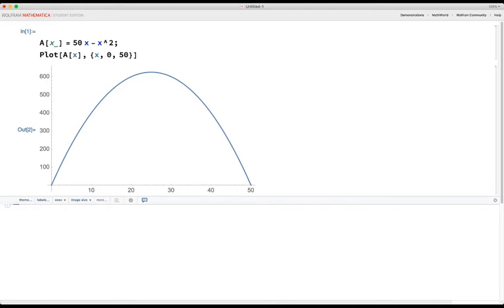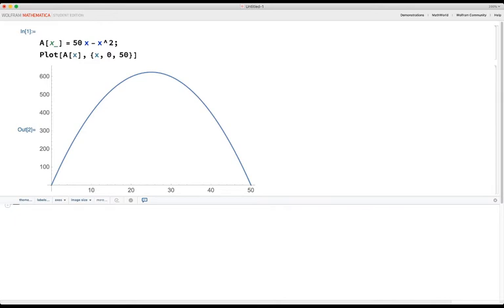Well, clearly we can't have area smaller than 0, and we've just found where the minimum areas occur. They occur when you allocate all of the fence to one direction and none to the other, and that would be at x equals 0 or x equals 50. X equals 0, of course, would correspond to y equals 50 and vice versa.